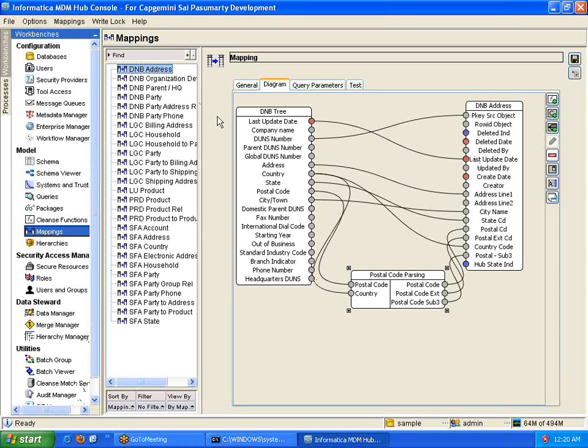So mappings are a tool through which we can transfer the data from the landing table to the staging table. While transferring data, it can happen either straight through, which means direct pass through without any cleanse, or through cleanse functions.